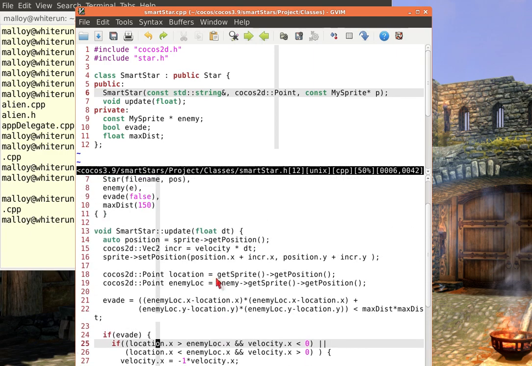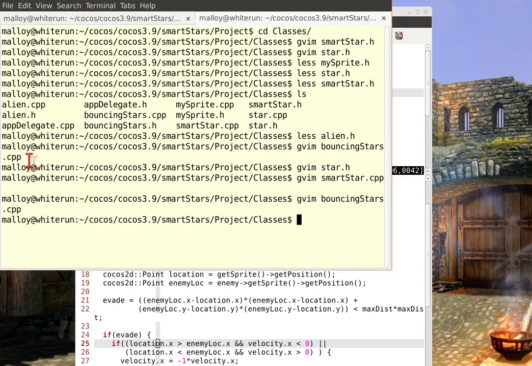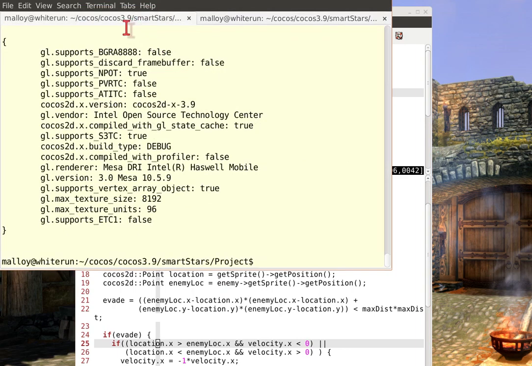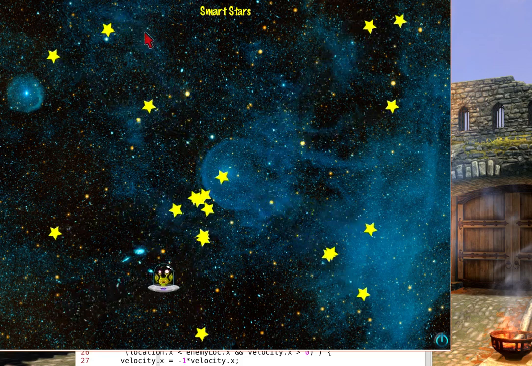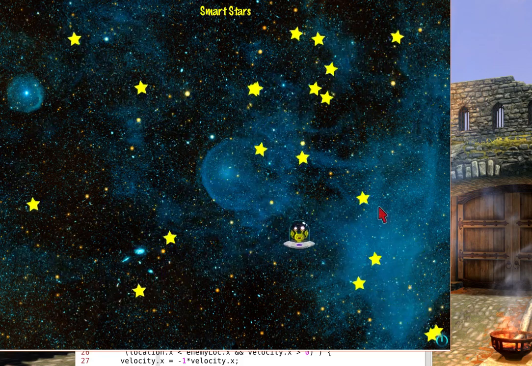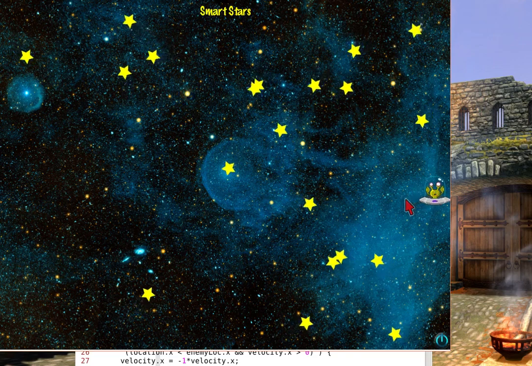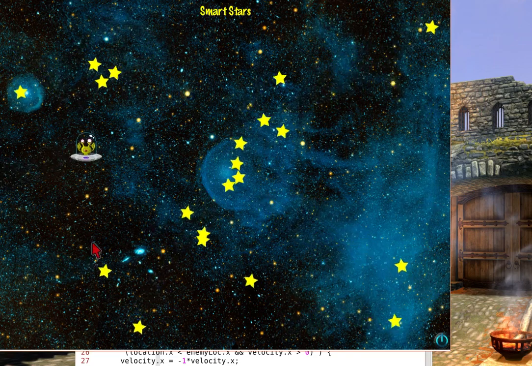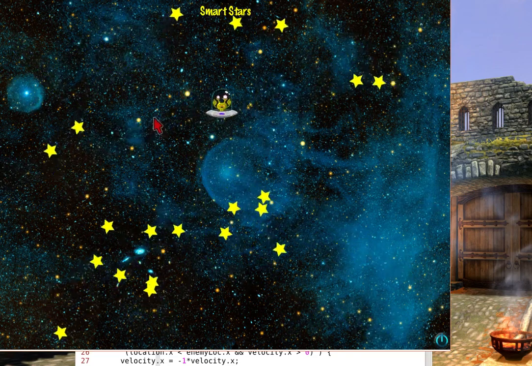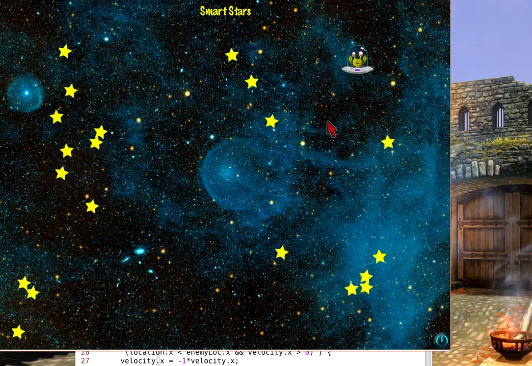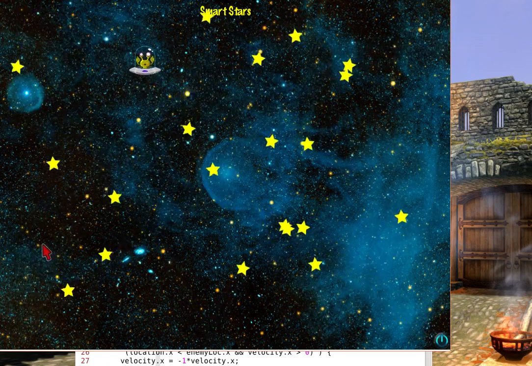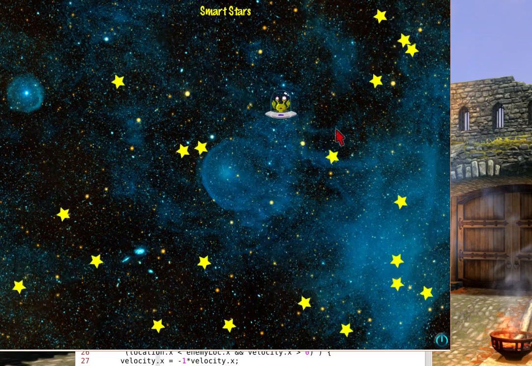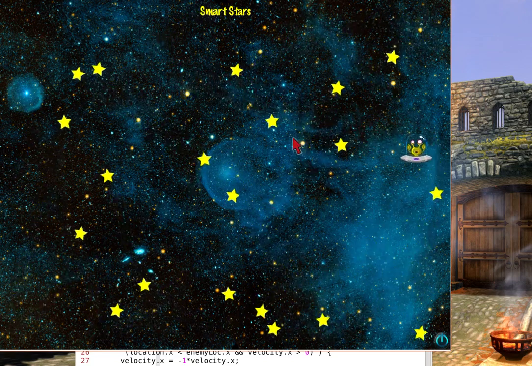Not real complicated, and you can see it running. You'll see it working. You could change it, maybe make it more robust if you like, but you can see that it works. So essentially, if I'm above or to the right and headed toward them, you can see they change directions. Let me see if we can see they also rotate the other way. They should. Yeah. Oh, it doesn't seem to. Maybe I'm wrong. I don't know. It did for a little bit, and then it went back to non-evade mode, I guess. I don't know. Anyway, that's the idea.